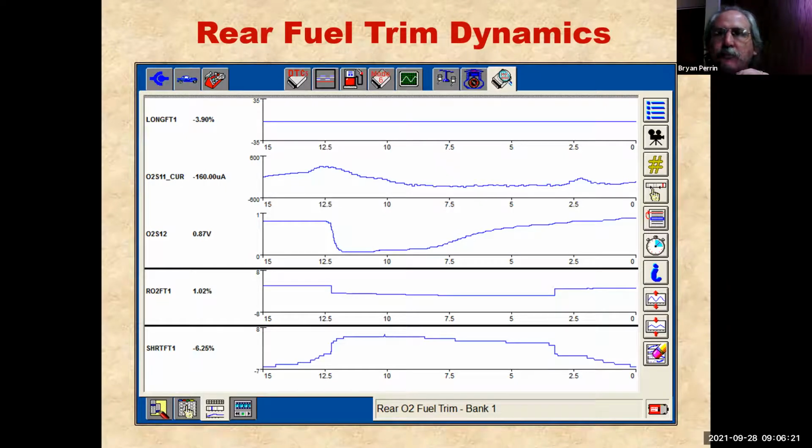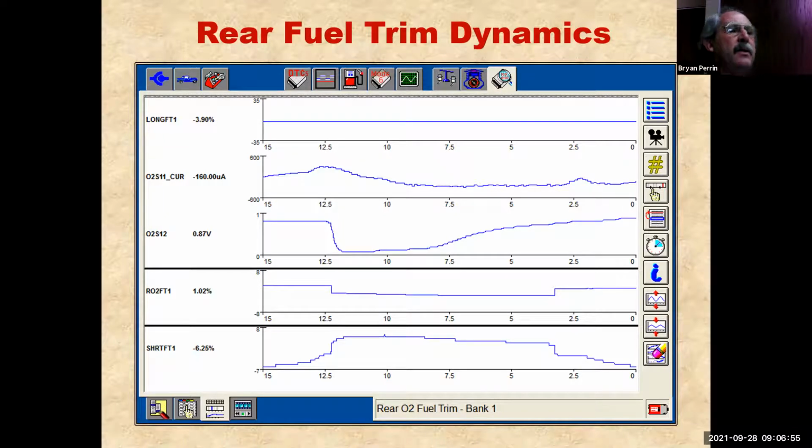But you see the importance of graphing these PIDs, because if you don't graph the stuff, you can't see the relationships. The mistake a lot of people make is they just graph one thing or two things and not look at a bunch of things and then go, wait a minute, this moved. What else moved at this time? Did it move just before or just after it? So what's the cause? What's the effect? And this is how we diagnose variable cam timing. This is how we diagnose misfires. This is how we diagnose all kinds of things, is by graphing data and looking at relationships.